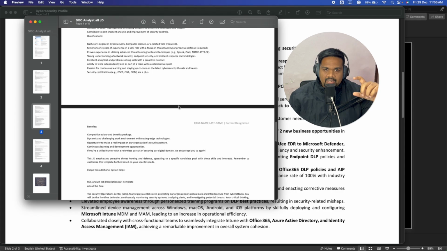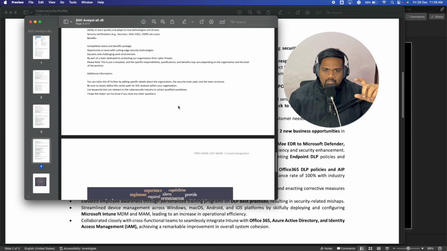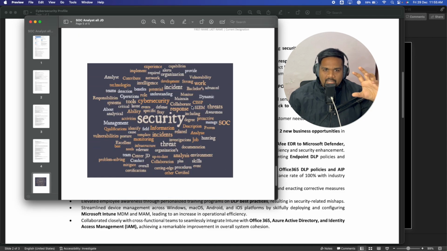Then it shows me a word cloud, which means in the entire text, the keywords that are used multiple times will be highlighted on a font basis, right? Those keywords that are used repeatedly will show in a bigger font size.